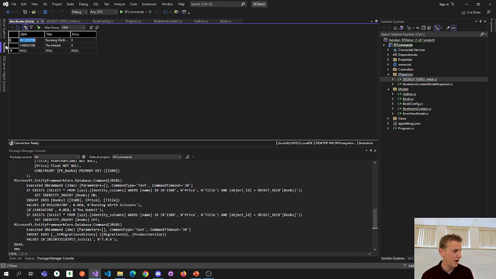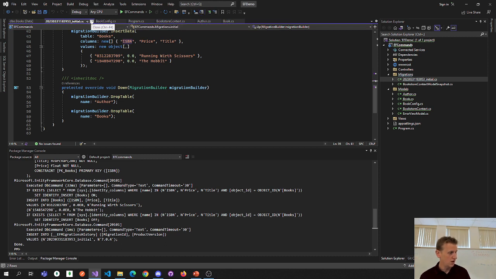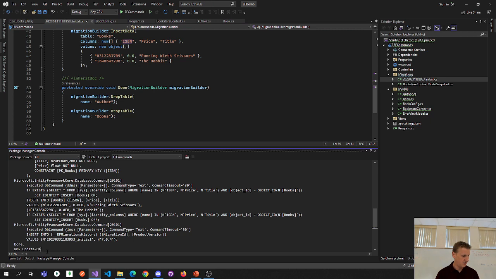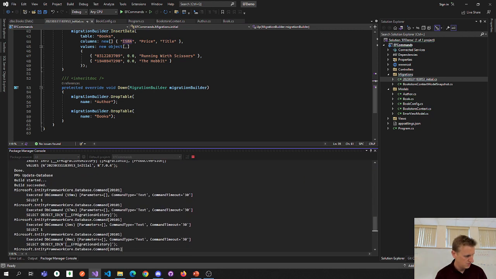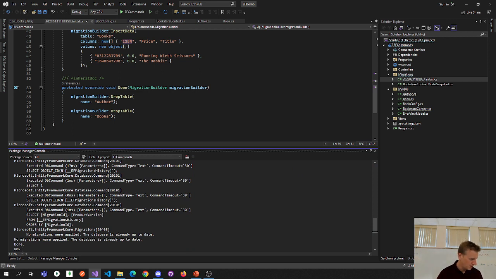So that was our Initial. Now, new commands. Those are the commands we already knew. I just want to run Update-Database again. Database is already up to date.